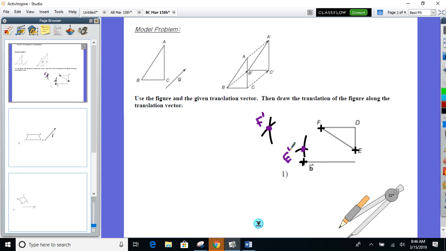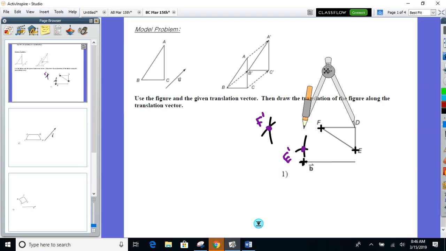And let's do it for D. Go back. Measure the vector. Is there maybe a way we can discuss at the end of this? Maybe I can eliminate some of the steps because you're doing the same step over and over again. We'll talk about it. All right, so measure the vector.